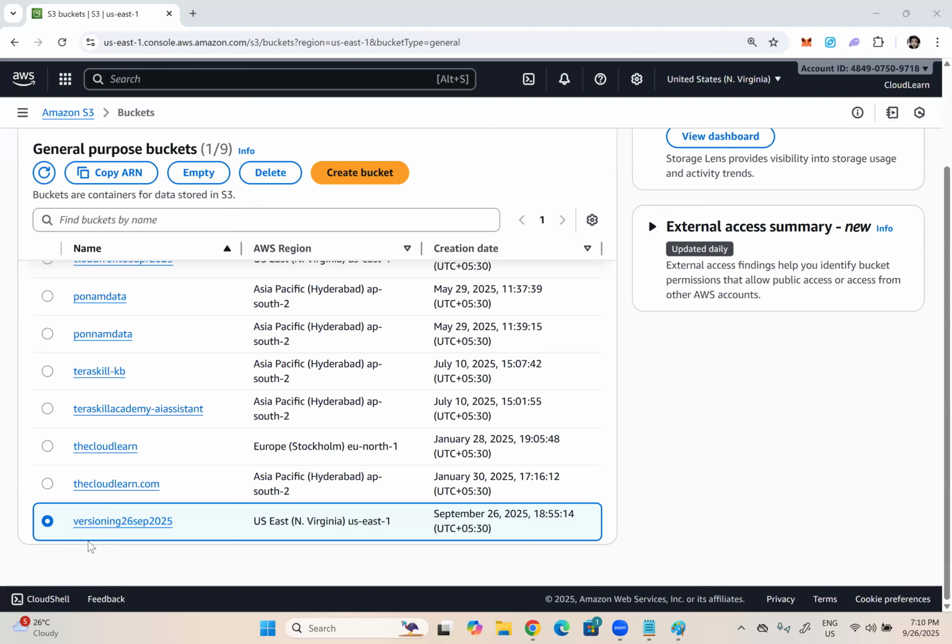Okay, let me give you some clarity here. A delete marker is also a kind of object or component in the bucket, right? Empty means it should delete everything from the S3 bucket, like a cleanup. It will delete objects, versions, and markers. Everything will be gone, and the bucket will be empty. Let me show you.